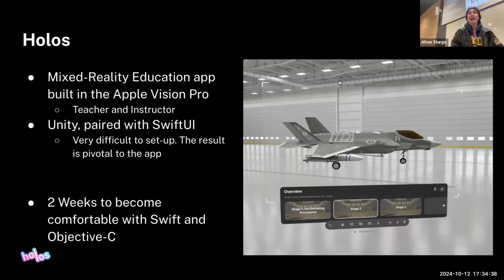Before joining this company, I knew absolutely nothing about SwiftUI, and all I heard was that Xcode is really bad. It took me about 2 weeks to become comfortable with Swift and its lower-level Objective-C, which lets me do really cool things like syncing, handling timings, handling alternate threads, and also using Swift to make a reactive UI that looks really good and feels very Apple-y. You can see it in this image. It looks pretty good, very solid and really well designed, something that's not like a Unity app, if you know what I mean. But even after those 2 weeks, I still don't like Xcode. It's not really there yet.